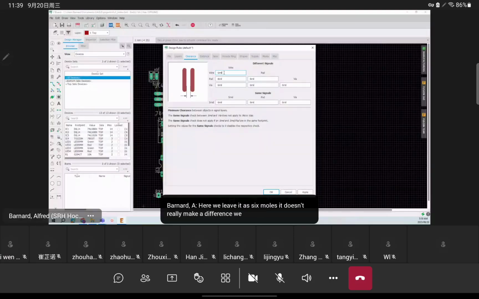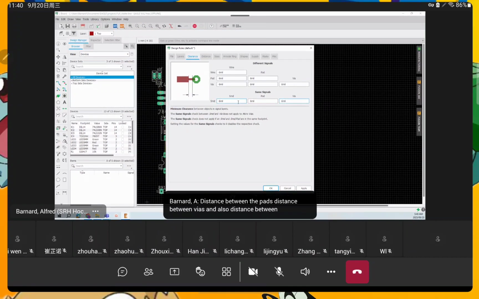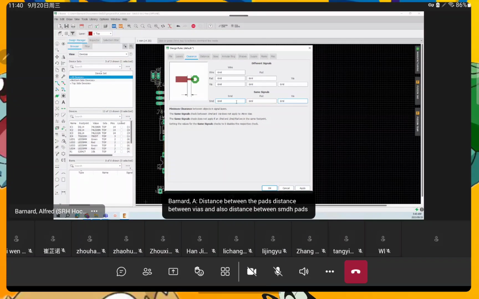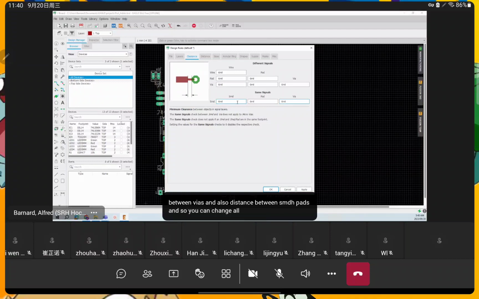It doesn't really make a difference. We can go smaller, but it doesn't really need to be. This is the difference between the wire and the pad, and also between the wire and a via. So what minimum distance there is supposed to be: distance between pads, distance between vias, and also distance between SMD pads, and so on. So you can change all of these.